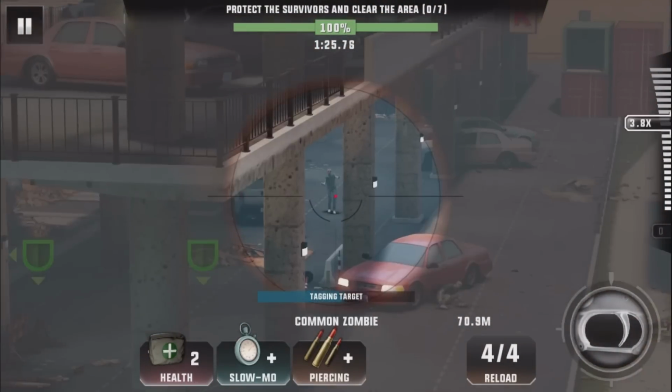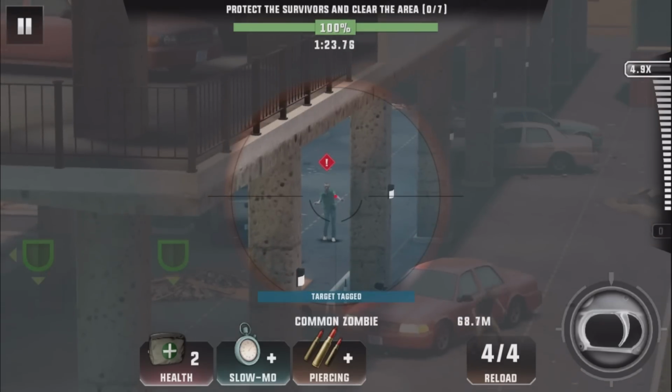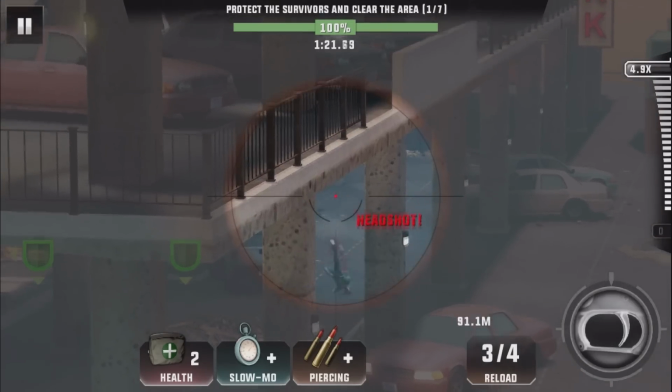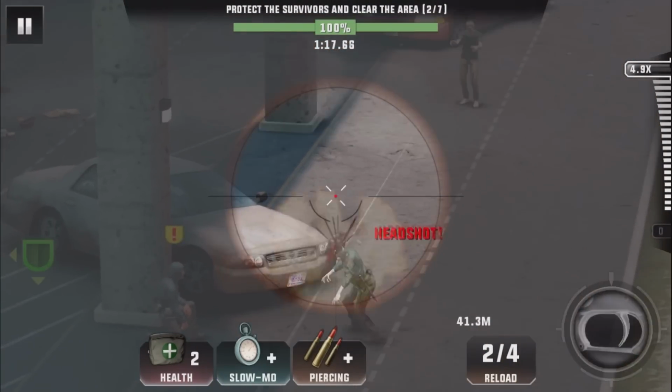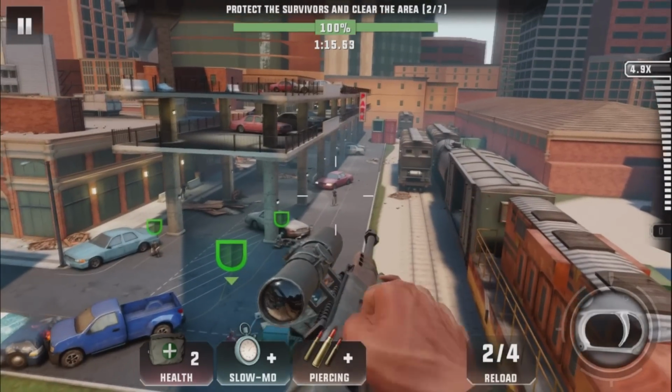It's fun. There's some zombies way over here. He has an exclamation point. That means he, obviously, doesn't want to play. Wow, this guy's fast. Nicely done. Headshot.